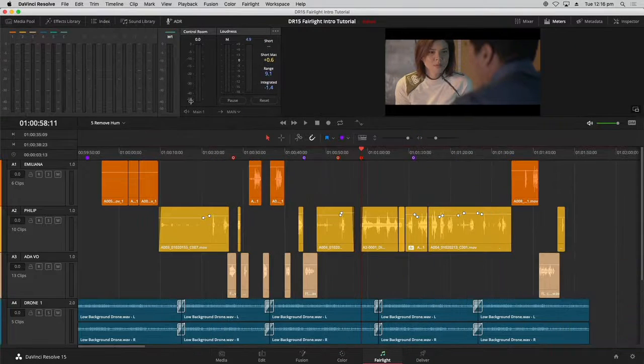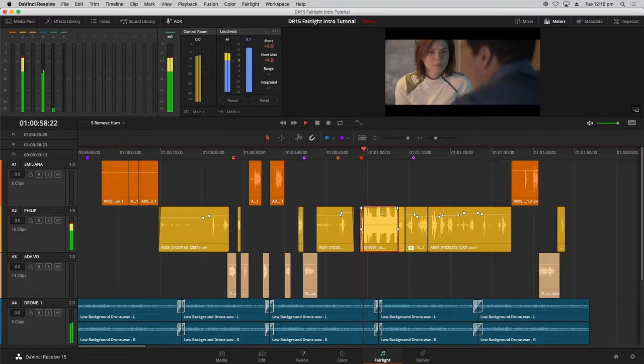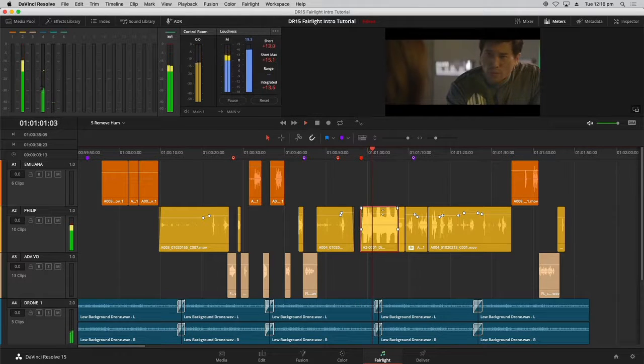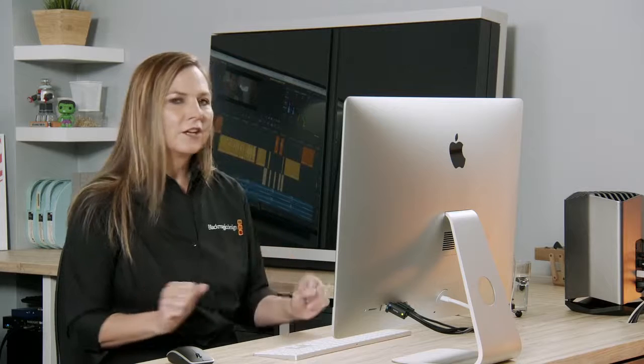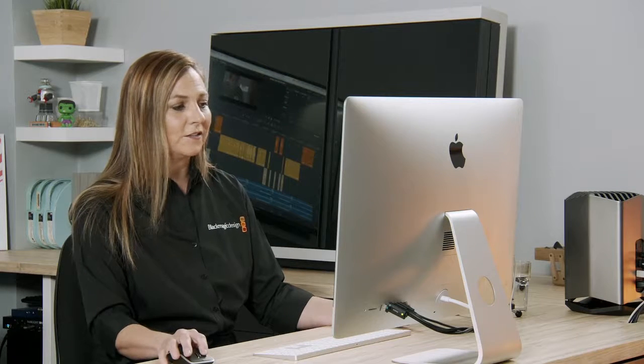I'll hide my index. And to remove the hum, let's just play it first so you can really hear it. I'm going to actually make this clip a little louder just so you'll hear it in playback on my system. Yours, you'll probably hear it yourself if you have your headphones on. Can you hear that little hum? It sounds like a background hum, and that's really annoying. You're going to catch that and go, what is going on? It's not background noise. It's actually a hum that's right there contaminating my dialogue.